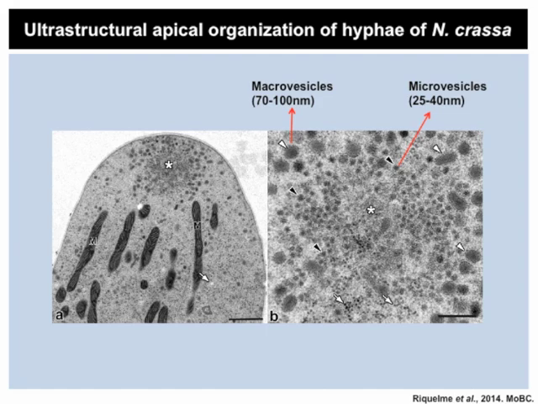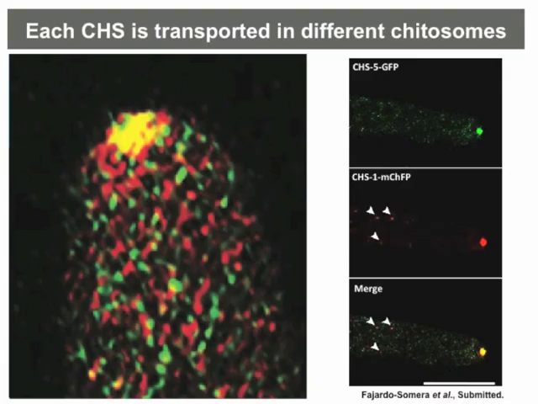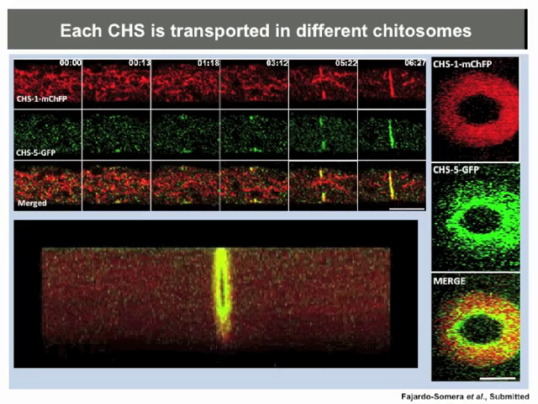So I said that all chitin synthases coincide in the core of the Spitzenkörper. So this is a colocalization of 5 and 1. And if you look at the merge image, you see that everything is yellow, or the same thing here. But if you do a zoom at this image, you can actually see that they are not the same vesicles. That, yes, they colocalize at this area, so they converge at the core of the Spitzenkörper, but they seem to be traveling in different populations of microvesicles or chitosomes, which are these microvesicles that carry chitin synthase.